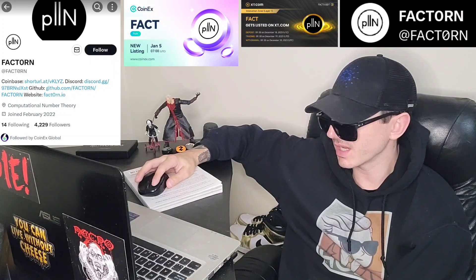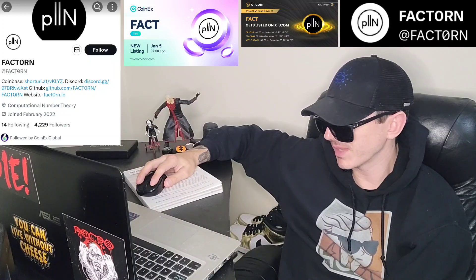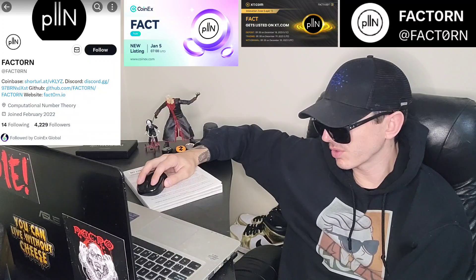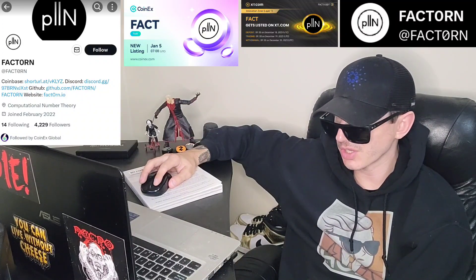For updates, follow their Twitter. On their website they also have a Discord group, GitHub, Reddit, a research section with benchmarks, a block explorer, options to run a node, exchanges and directories, and downloads. Their roadmap includes CoinMarketCap listing, CoinGecko listing, BZ and miner integration, developing a mining pool, wallet integration, and the deadpool. They've already been listed on CoinGecko and CoinMarketCap. Their block explorer is at explorer.factorn.io.